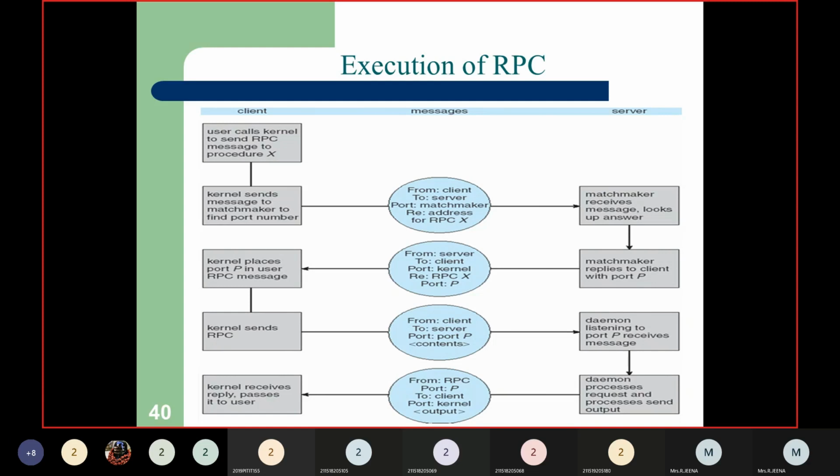Matchmaker receives the message and looks up the answer. Next, the kernel places port P in the user RPC message.